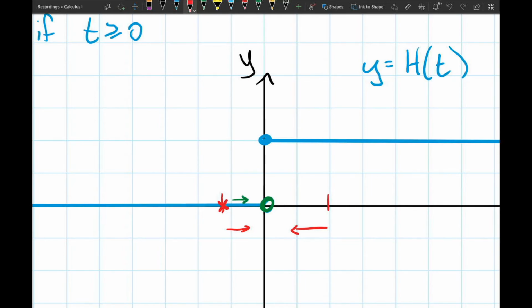Now, if you're on the right-hand side and you're traveling left, well, then you'll be at the value 1. And what's going to be happening to your y coordinates as you slowly start to converge in at the y-axis? As we get closer to t equals 0, it looks like our y coordinates are always going to be equal to 1. And so it looks like we're converging on an overall y coordinate of 1. But unfortunately, these two things don't seem to agree. There is no middle ground where it seems like we can get arbitrarily close to a value from both sides.